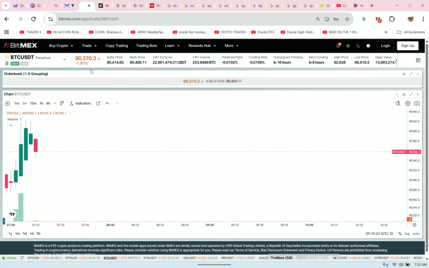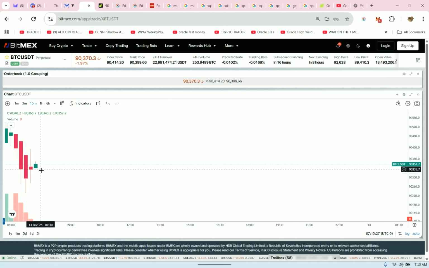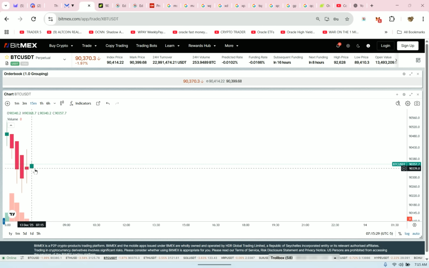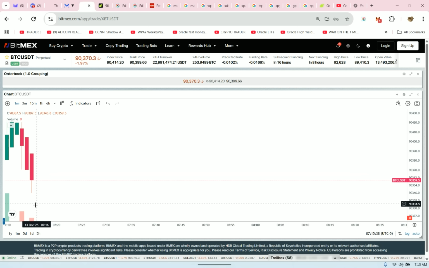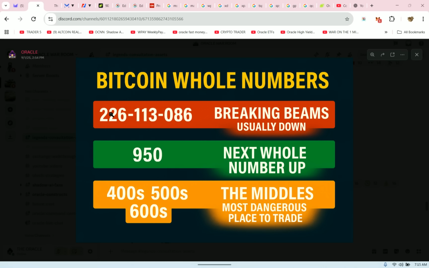But again, we can see this decline. Let's see how it's doing. Go to 15 minute. It's not showing here yet. Look, the candle just shrank. So you could see it's coming in the undercurrent. Everyone else is blind. We can zoom in with my drill down and see what's happening. And we see there's a dump. But right now, we're stuck in the middle. We have not begun breaking beams yet.